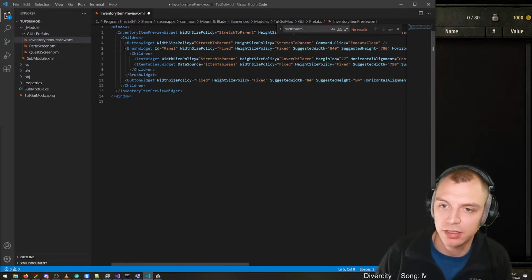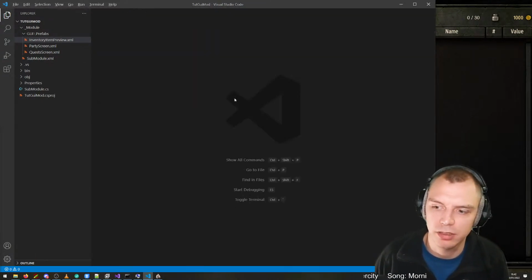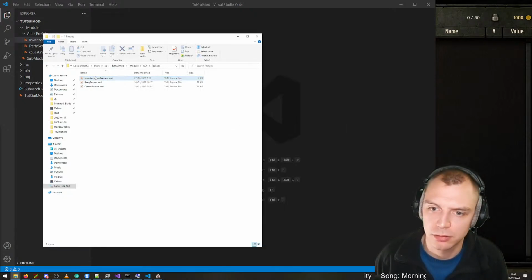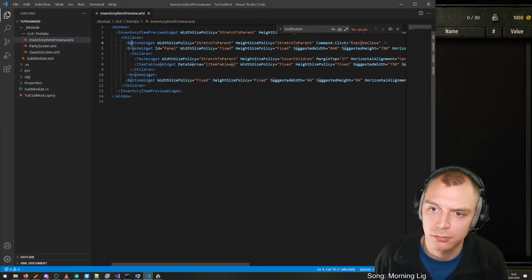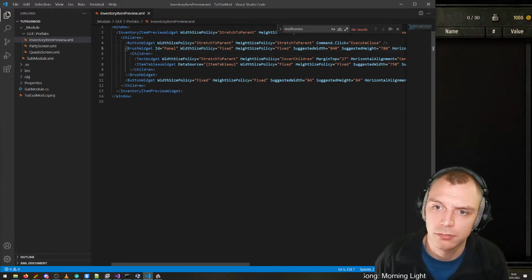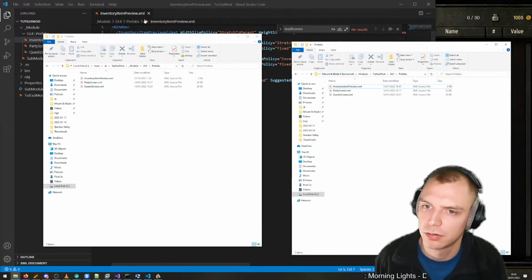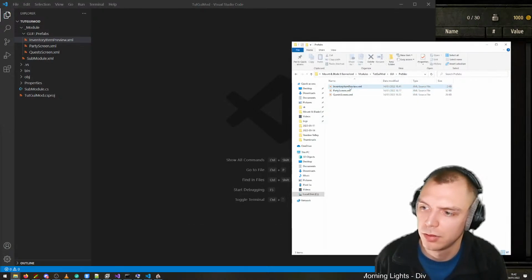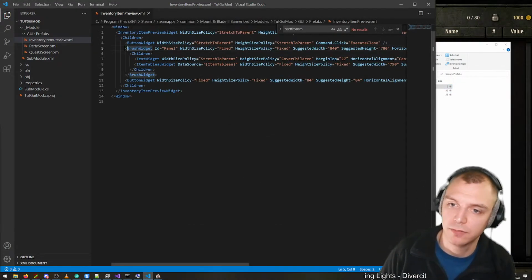Let me restart the game. I'm not editing the wrong file again, right? This is the wrong... Okay, so open the right file. Now I have the right file for sure.